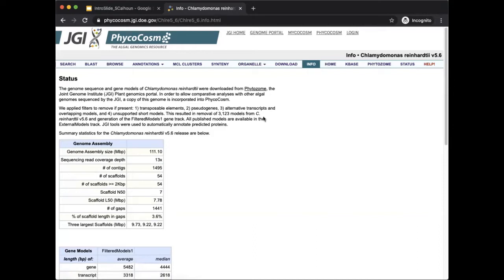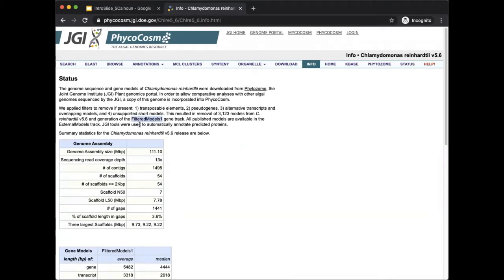Compared to the home page, the Info page has more technical details about the sequencing and annotation. For projects sequenced at JGI, there will be information about how the genome assembly was produced. External projects will note the source of the data and a description if any filtering was applied. Because this annotation was not produced using our pipeline, but by the PhytoZone team, we apply filtering to get a set of gene models that is more comparable to our internal genomes. This gene set is called the Filtered Models track.